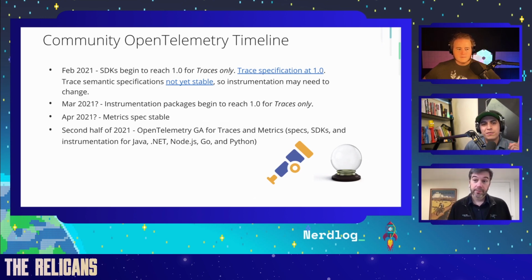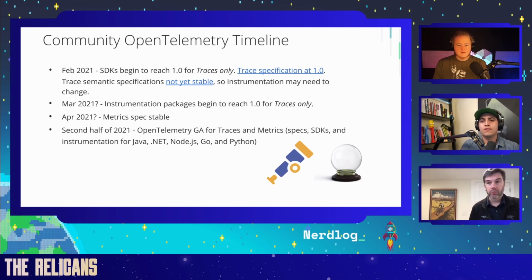Chris, this might be a silly question, but what does it mean to reach 1.0? Yeah, that's a great question. That means that the API is stable. If you're plugging in that SDK and using the API, you can expect that API not to change without a major rev, and the SDK is production grade to where you can go ahead and run it with your production services and not worry that it's alpha or beta quality.